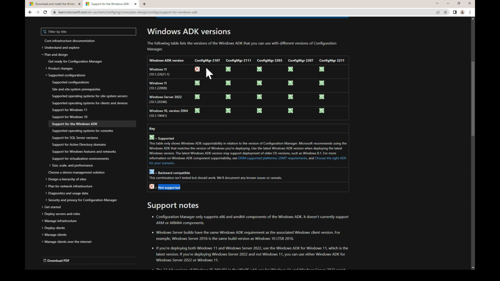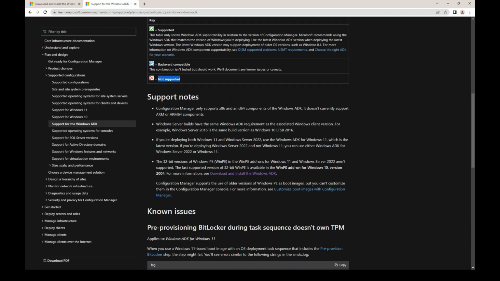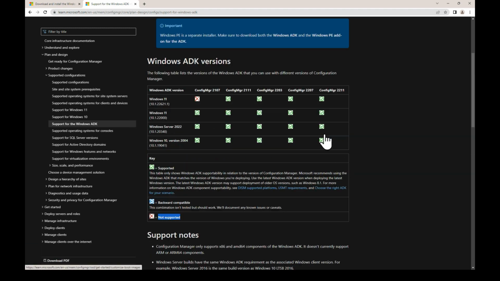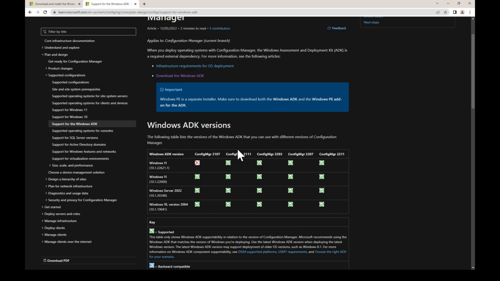So we have to make sure we look at this particular URL before we plan to install the ADK for the configuration manager. I'm going to give this link in the description, so you can have a look before you plan for your installation of ADK.